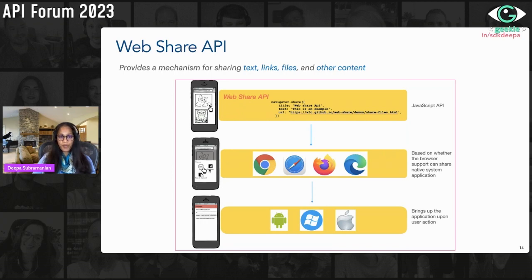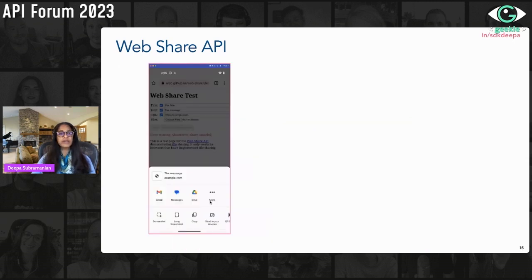So once you open this, the share options come up to you, and then here in this case it says Gmail, and then Gmail opens up. This is exactly how it looks. This is a demo. If you go to the Web Share API in Google's blog, you would see this demo, and I took a screenshot of this.